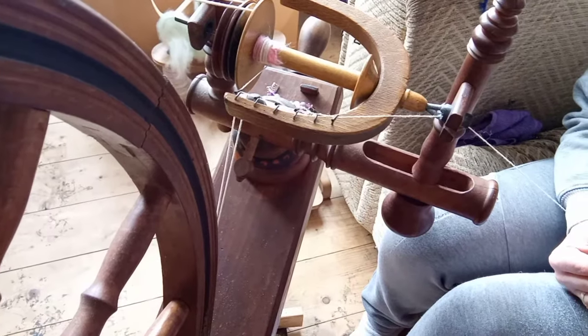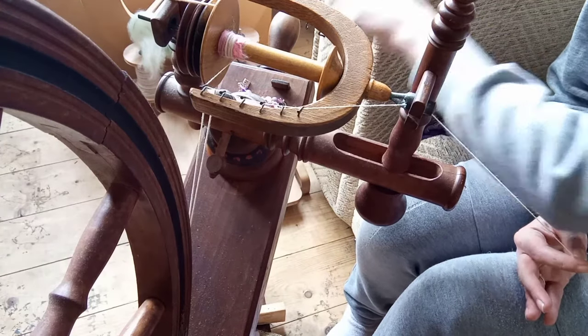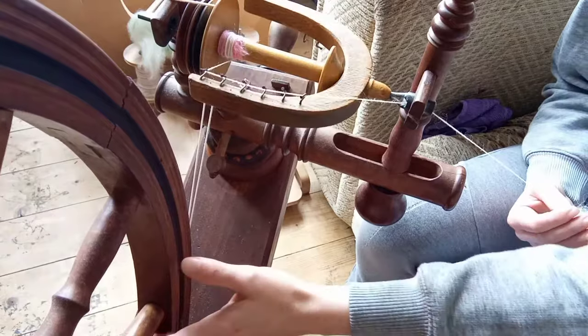Hi and welcome back to Sadie's SpinCraft. Today we are going to talk about the Cheviot breed and I have a little bit here in a bat and I'm going to spin it while I talk about it. We're back with Gwen today because I still have something on Lancelot in the background, so let's talk about the Cheviot.